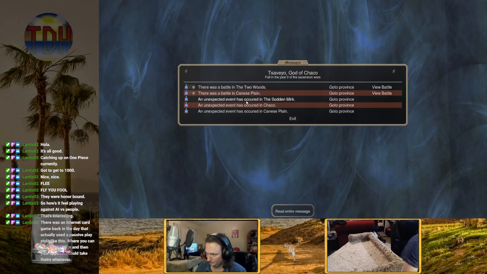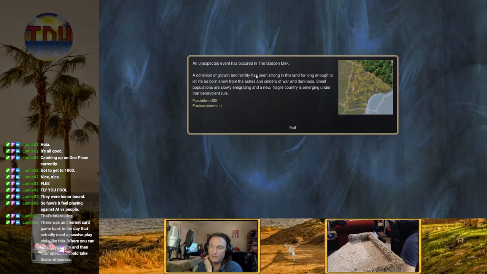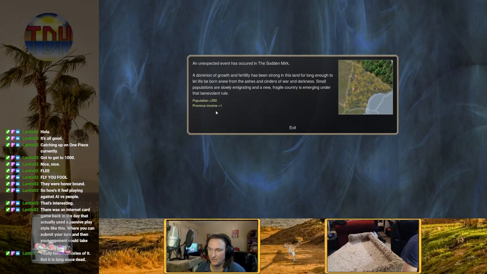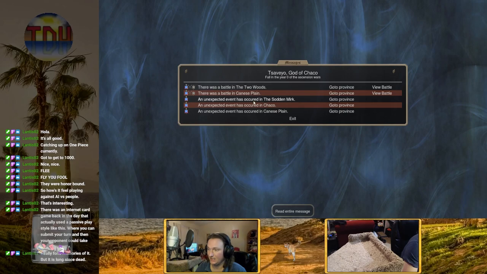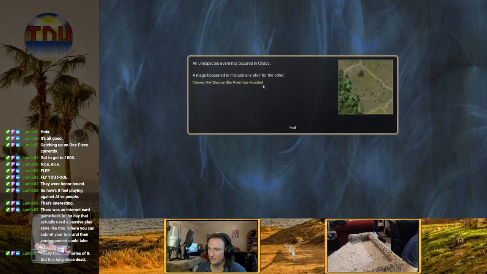But we did win. Unexpected event in Sodden Mirk. So this is the Rebirth mod taking effect, right? Because Sodden Mirk is under a certain amount of population, it has events that proc to try to give it more population and income, which I think is really nice. We had a Star Priest wounded. That is not really nice.